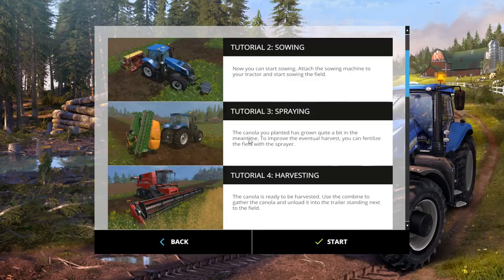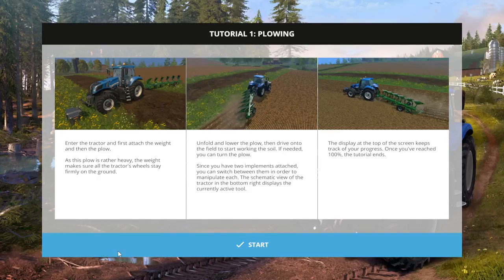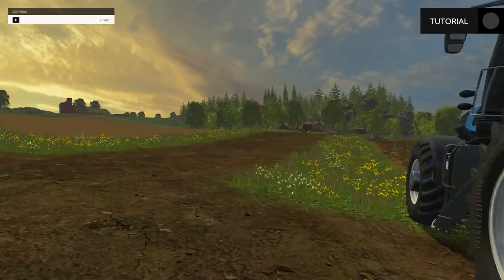Okay, start. Plowing, sowing. Game's being loaded. Hold on. To the tractor. First, attach the weight plow. As this plow is rather heavy, the weight makes sure all the tractor wheels. Okay. Oh, good. The game's still loading. Yeah, mine just finished loading. Okay. So I have to enter. Start. Oh, sensitivity needs to be turned up. How do I get settings? Okay. E for enter.